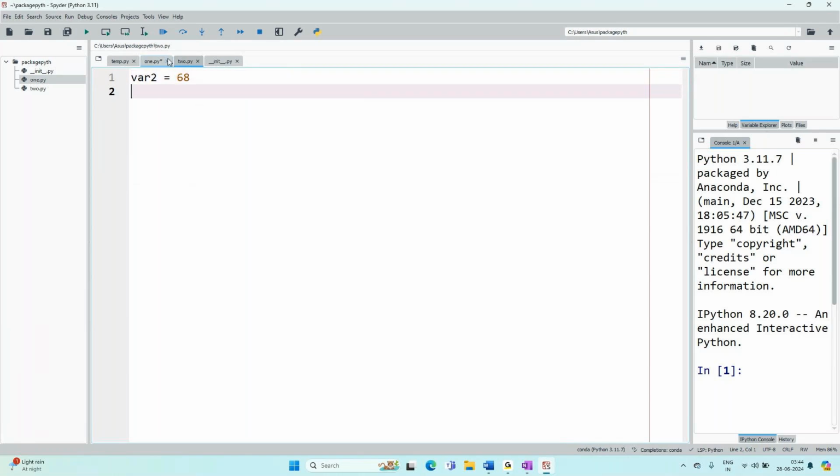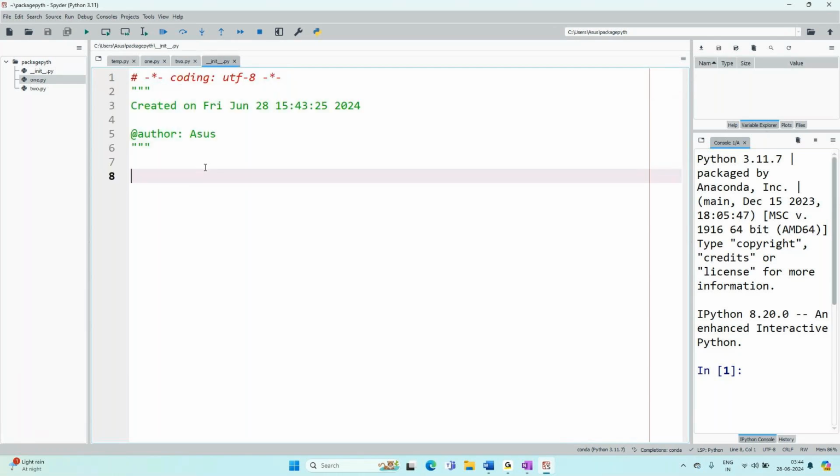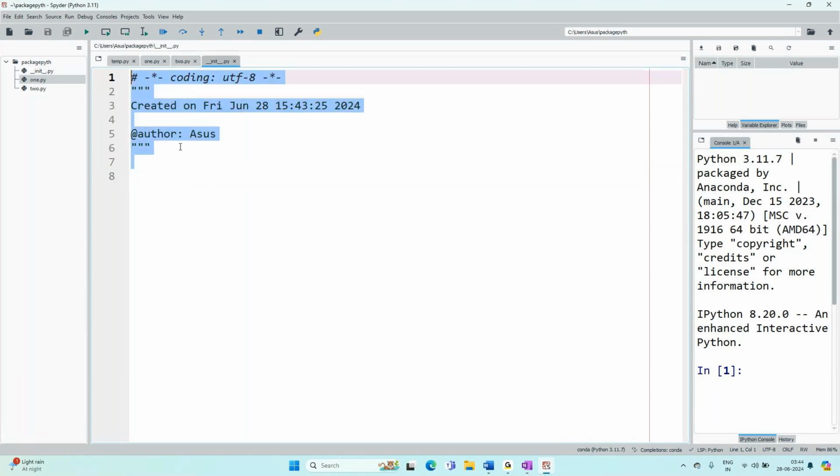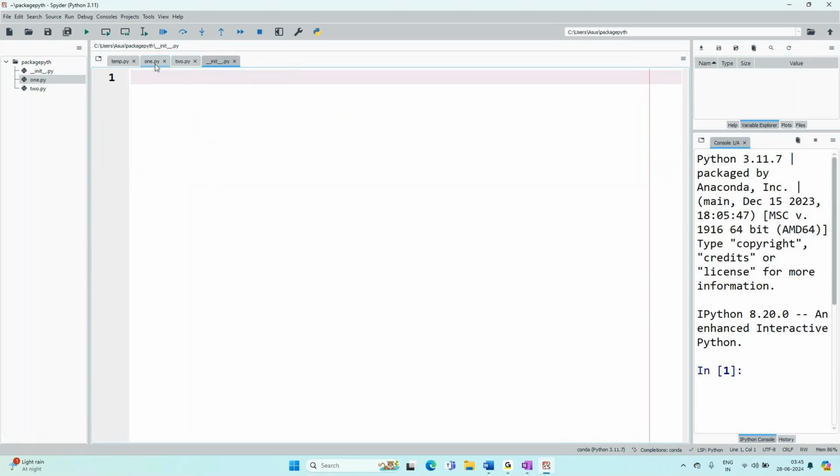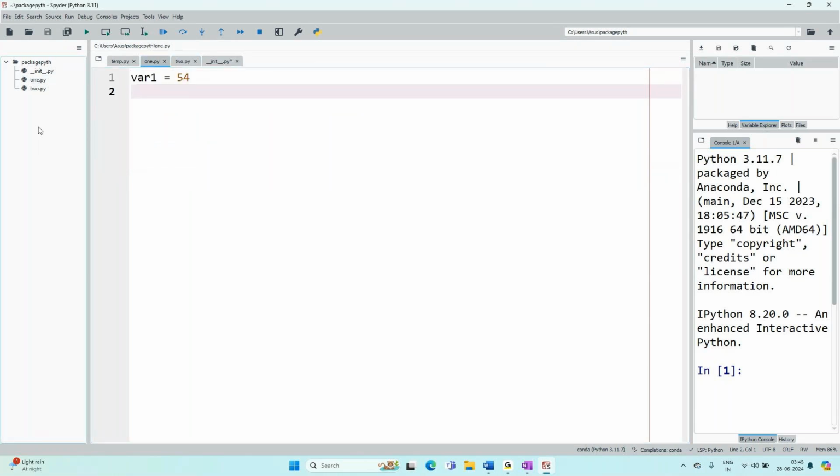Okay, so now what I want to do here is I want to access this from another package basically. Okay, so open the project.